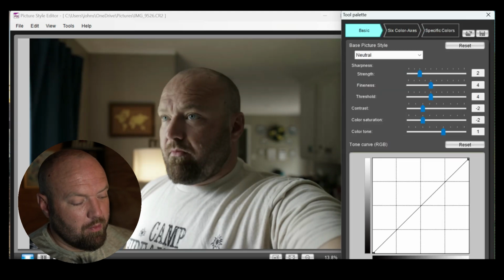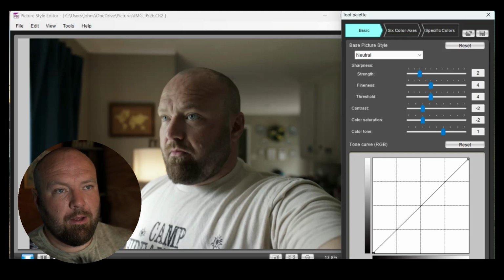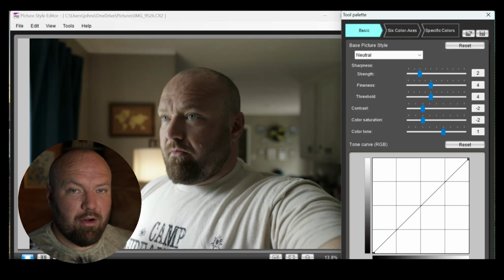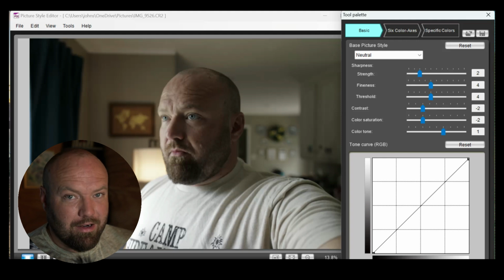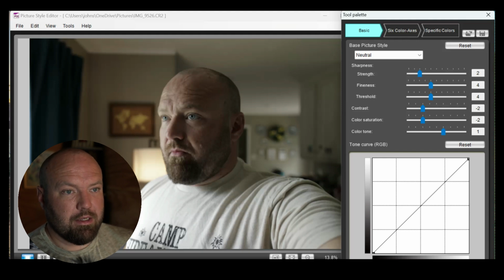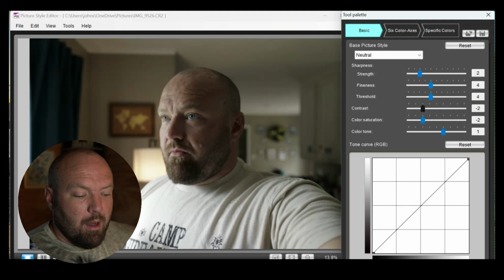Okay, so the profile is looking kind of bland, which is what I want. I want to be able to have the Canon baked in colors, and then I also want to be able to go in and put like a teal and orange or some more contrast on it. But your sharpness adds contrast to your image, as well as the contrast. The sharpness is your micro contrast, and then your other contrast setting is the difference between the shadows and the highlights. I'm going to leave both of those there, and then go to color saturation.